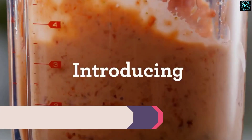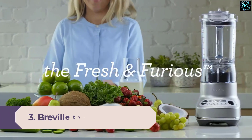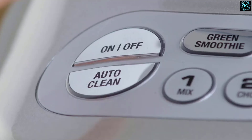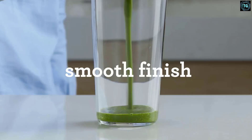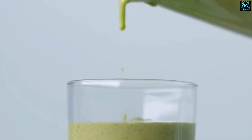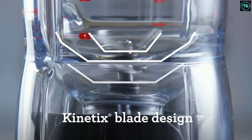Number 3: Breville the Fresh and Furious. Breville offers a range of stylish, durable, and powerful blenders, though eye-wateringly expensive price tags may be out of reach for many consumers — except for the Breville the Fresh and Furious, known as Sage the Fresh and Furious in the UK. This entry-level blender combines the brand's sleek styling with power to create a compact, more affordable blender, although the base is made from plastic rather than metal.